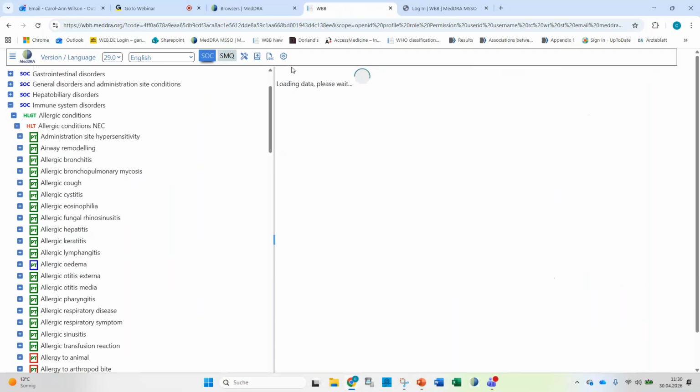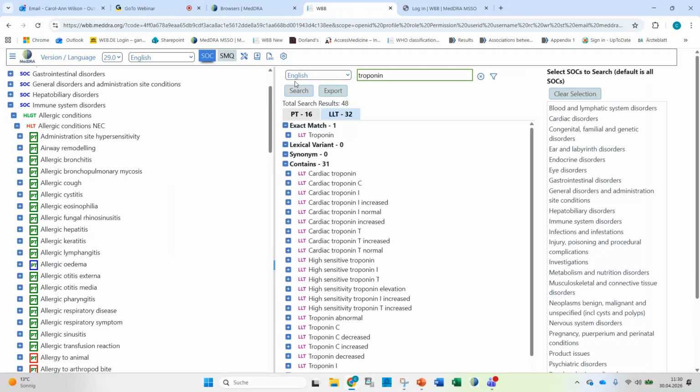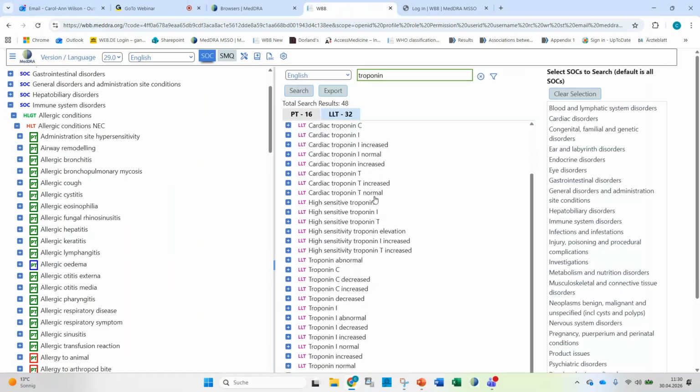Here is cardiac troponin, so we have an increased troponin, not more. Troponin C, troponin I, troponin abnormal, troponin decreased. Here it is. We have very specific ones, but here's our troponin increase. This represents what has been reported.